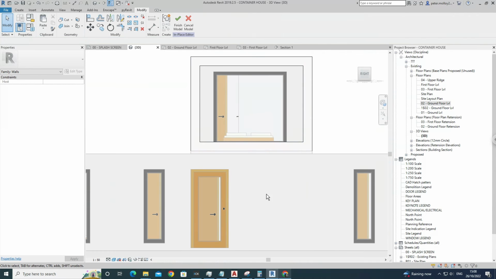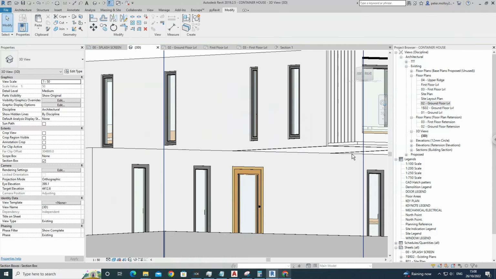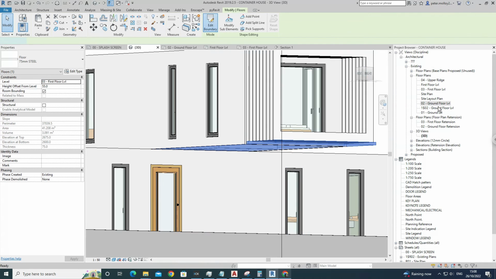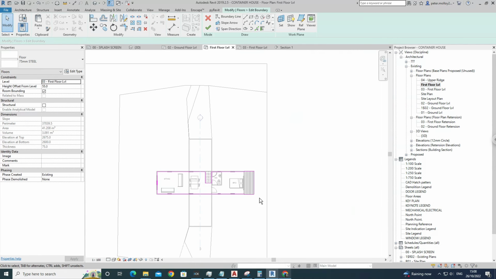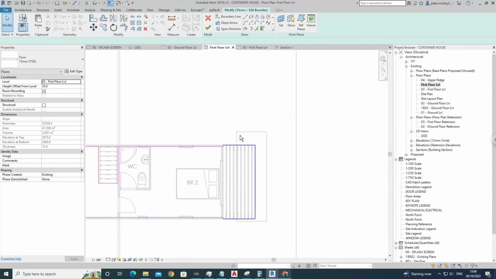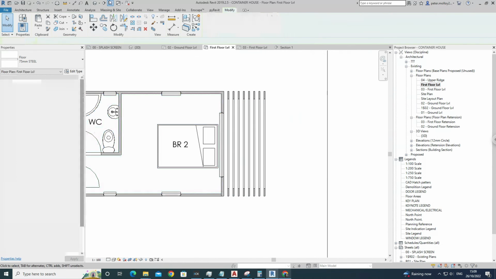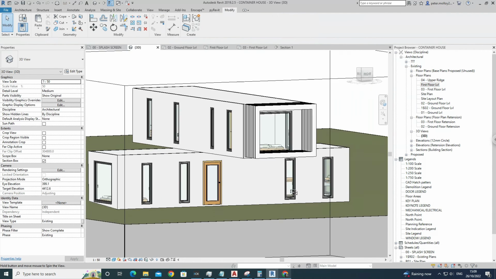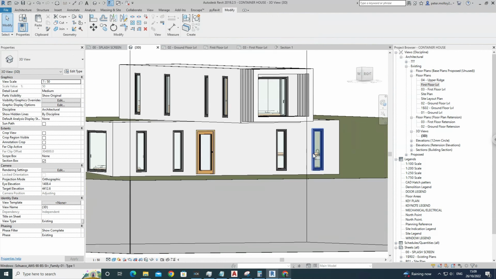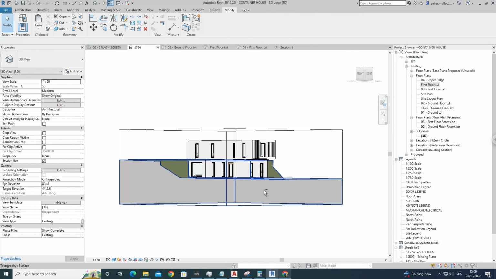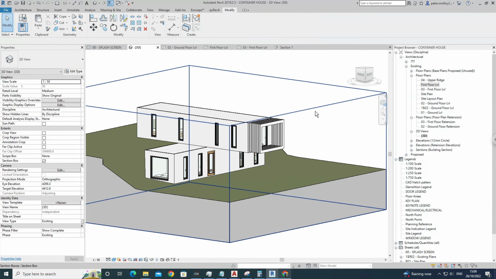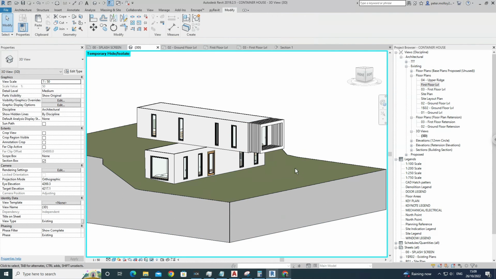And then what I'll do is I'll just edit this boundary of this floor back to its original form. It's really nice. I like that now.